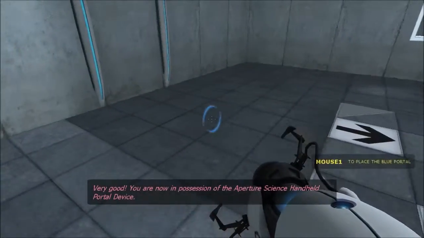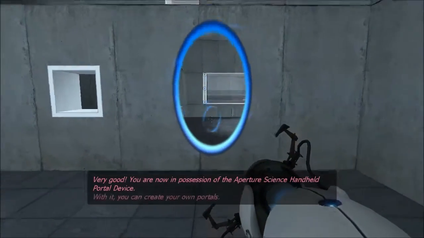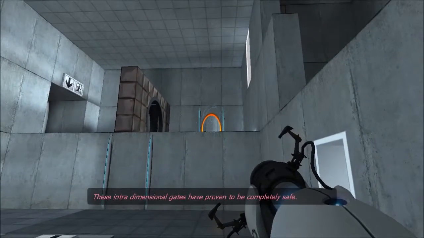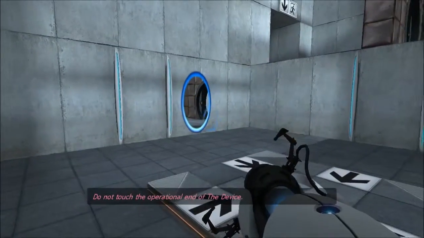Very good. You are now in possession of the Aperture Science blue portal handheld portal device. With it, you can create your own portals. These interdimensional gates have proven to be completely safe. The device, however, has not. Do not touch the operational end of the device.